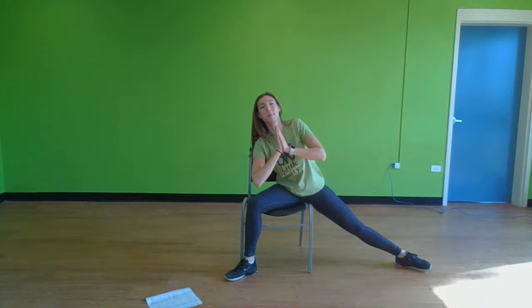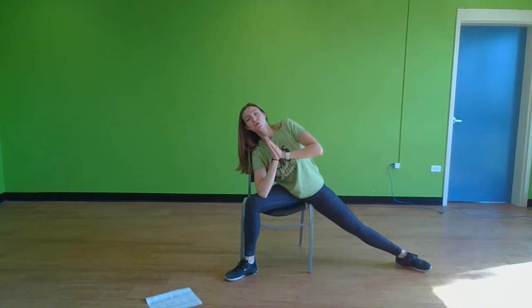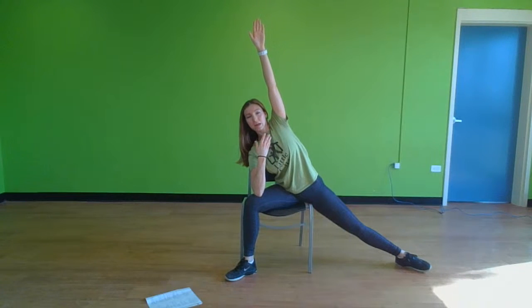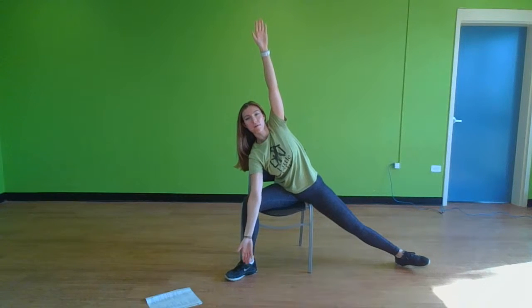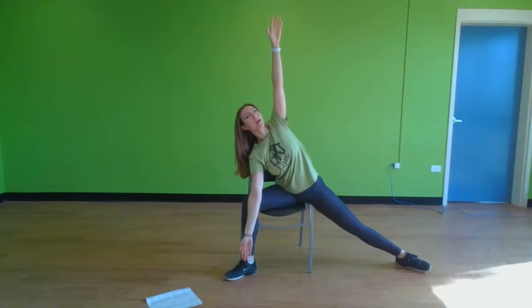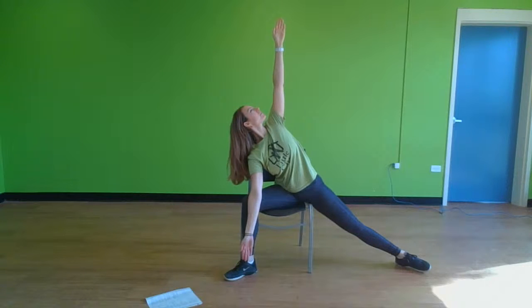Good, bring those hands back to heart center. Then your elbow is going to go down to that bent knee. Your right arm is going to go straight up into the air and your left comes straight down in front of that bent leg. Then you're going to look up at your right hand and hold it.